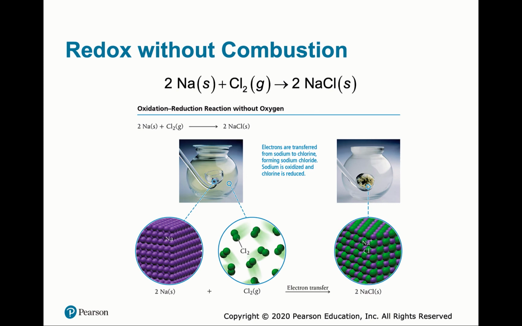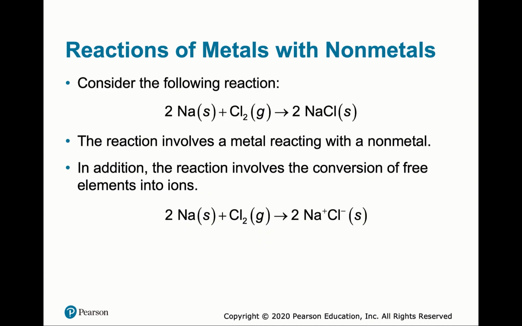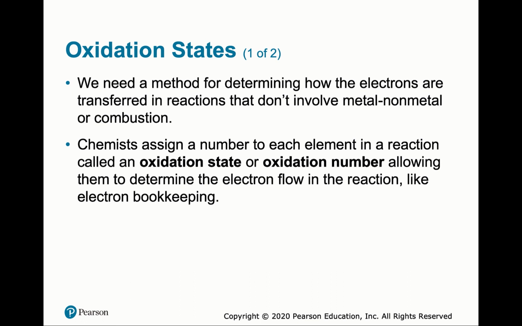And we can have oxidation reduction without combustion. As already mentioned with sodium chloride, you're having transfer of electrons, and this is a very exothermic reaction as well. Metals react with non-metals, and the idea is that in the transfer of electrons, the metal transfers electrons to the non-metal, and it turns those elements into ions. So I mentioned this before about oxidation states. We need a way to keep track of where electrons are, and we give them the name oxidation state or oxidation number. And then the ion behaves very differently.